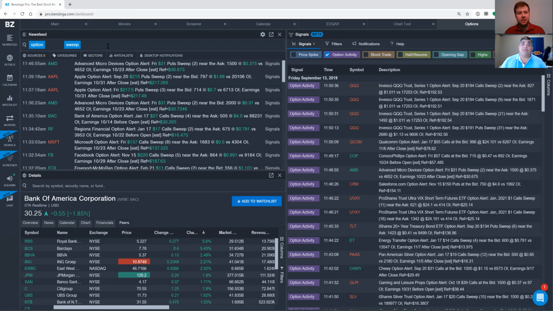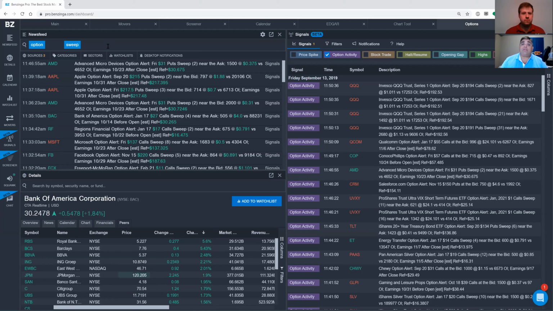Not so far. One thing that I was thinking is, is there any way that we can make the options stand out a little bit more? Maybe some of the customers have the options alerts turned on in their news feed, but have it with other news. Is there a way that we can actually just make it easier to spot?